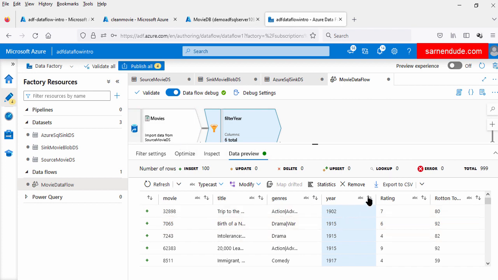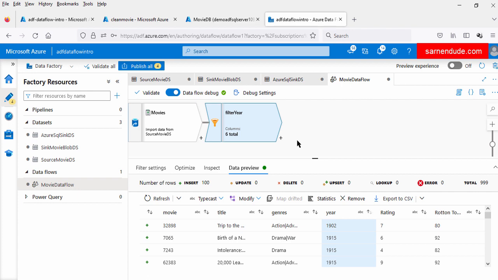Here we can see, if we click this sorting option, that the negative year value is no longer available here. That means those data were filtered out. Data having negative year value is now filtered out, and it has a total of 6 columns. Now we want to save only data of 3 columns to the blob storage. We will be saving movie, year and the rating. So out of 6 columns, we will be only selecting 3 columns to save the data in the blob storage.